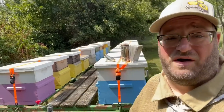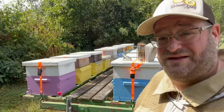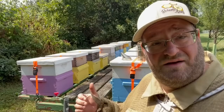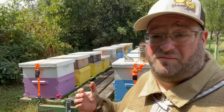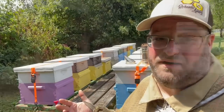On small-scale pollination, it's not necessary to worry about them going from crop to crop — they probably won't. They'll probably go to a singular crop pollination, then come back. And you have the time, like we're going to do today, to go through them, understand where they're at in their seasonal life cycle, what needs to be done to help them get through the winter so we can put them out in the spring for more pollination.